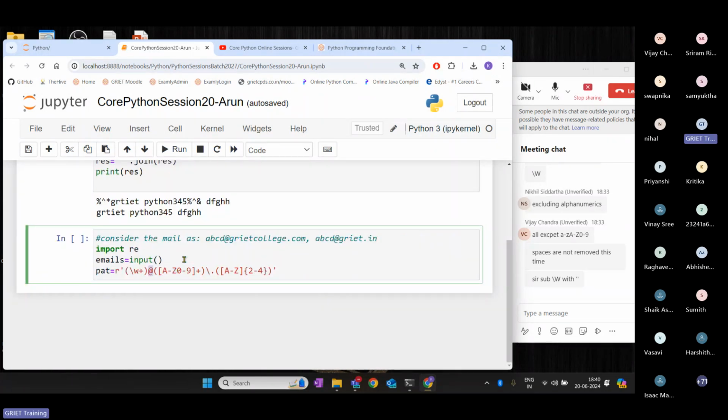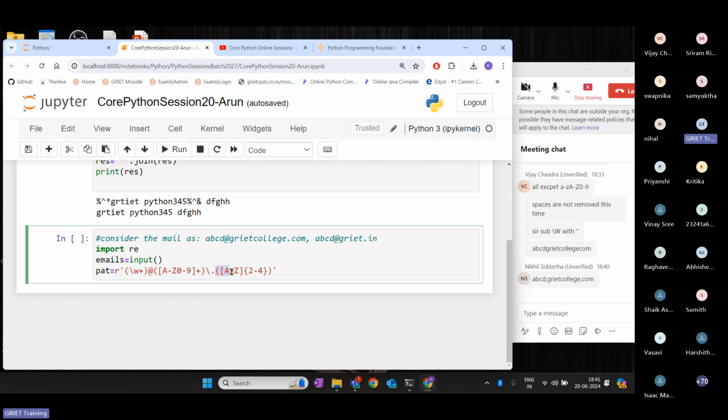So what does this et represent? I'm looking for an alphanumerical value before et, and I want to capture it separately. Then after et, again, differently, I've used it. You can use dash slash w plus also, but after that I want only capital A to Z and any digits that are there in the email ID. Plus means more than one. Then backslash dot indicates I want a dot after that.